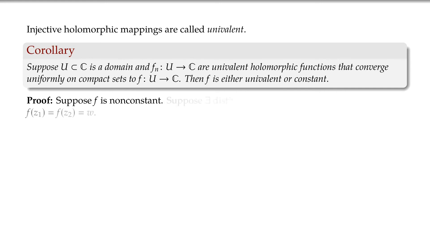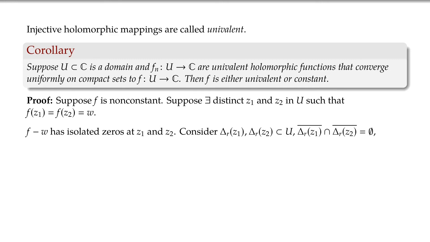And we're going to prove this by contrapositive. So suppose that f is not univalent. It means there are two distinct z_1 and z_2 such that f takes the same value on both of them. Let's call it w. f - w has isolated zeros at these two points. And so, let's put little disks around each one of them. We can make these disks small enough so that their closures do not touch, that their closures are disjoint. And we can make them small enough such that f has no zero on either of these closed disks outside of z_1 and z_2. It's not zero anywhere on the closure of the disk except z_1 and z_2.